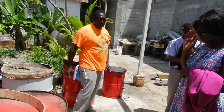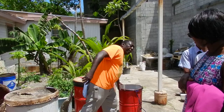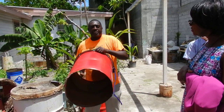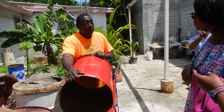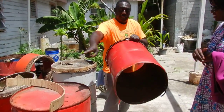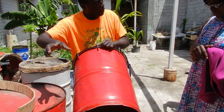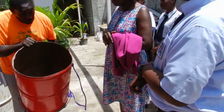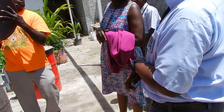And while we're on drumming, let me show you. When this is no more good, we take this, cut this down and make a smaller drum. So instead of throwing it away to the dump, we cut it small, pull it in, weld it, and make a tom-tom.